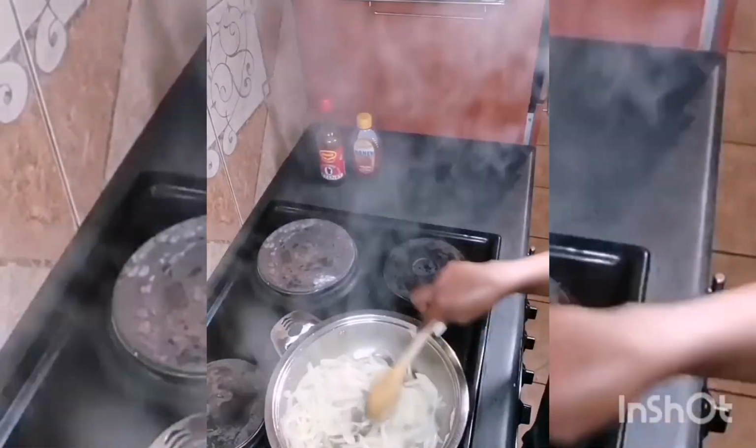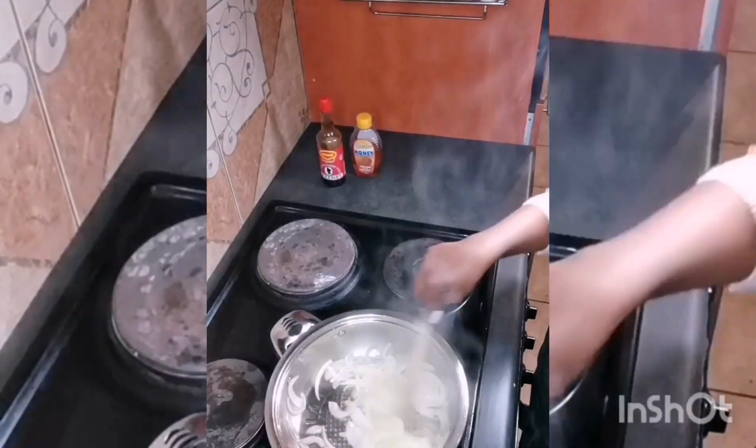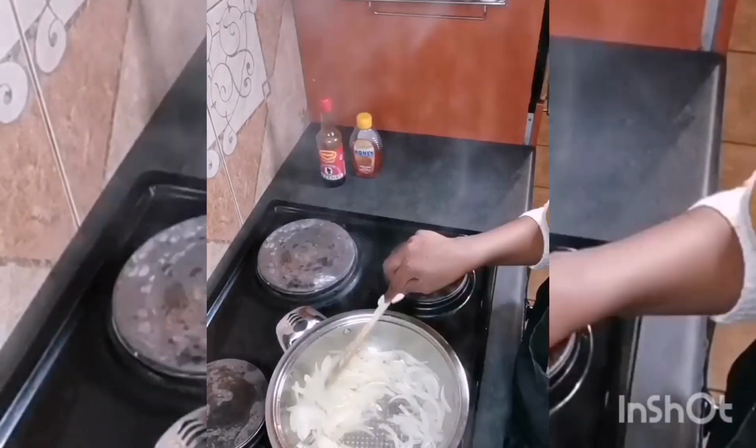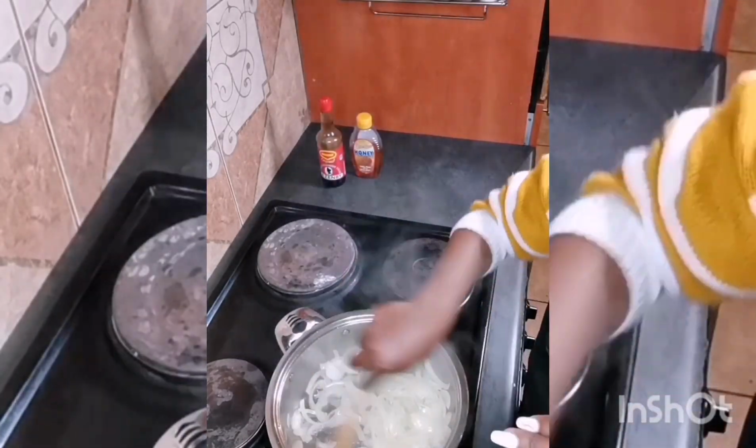And also, guys, I'm using Worcestershire sauce because I haven't got balsamic vinegar. But on a normal day, I would use balsamic vinegar. But since I don't have it, I've substituted it with some Worcestershire sauce.